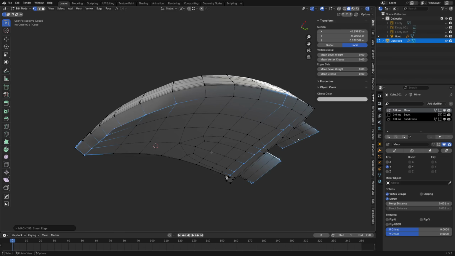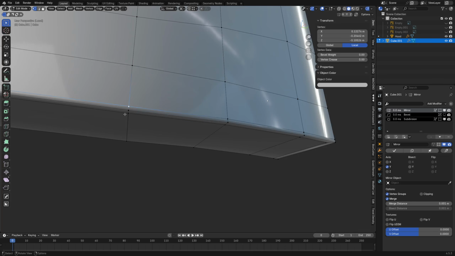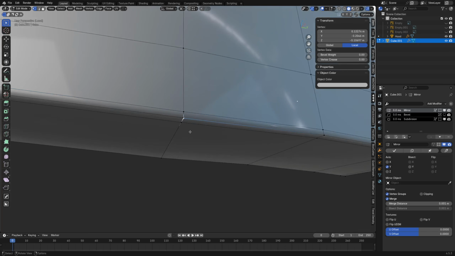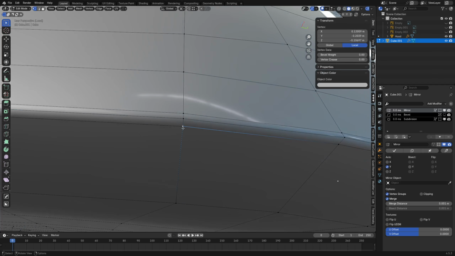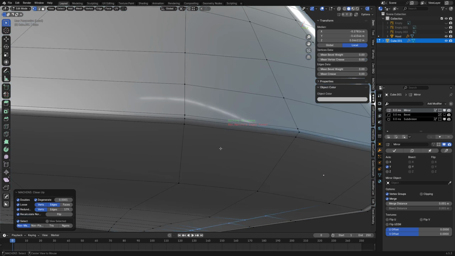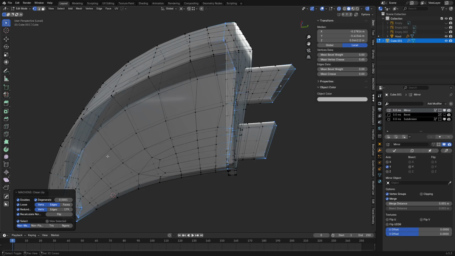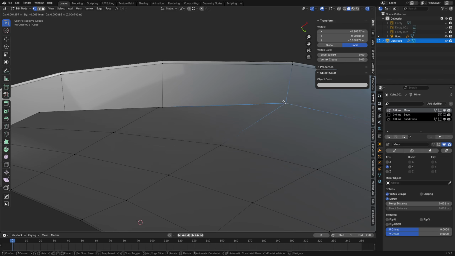So you can see we got a lot of holes left. We got a hole up here somehow. That's crazy. What is causing that? This one? Merge at last. Merge at last. Okay, are those done yet? Or can we move on from this area? All right. And yeah, so it's a little bit of a process, guys.